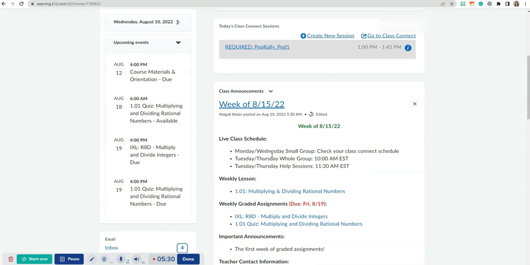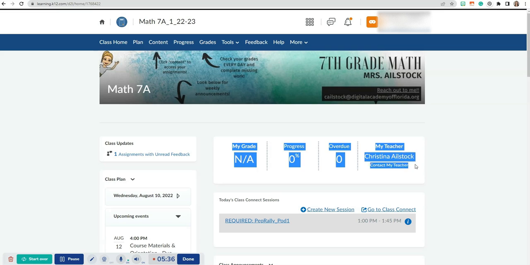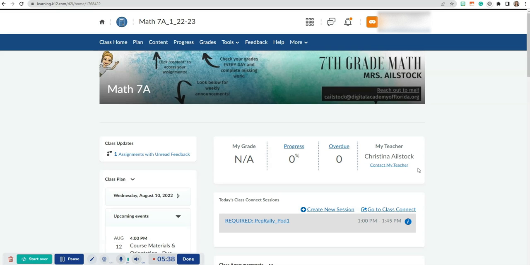All right, let's scroll up to the top here. Another thing that we can see is this box right here gives you just a nice little overview of that course. It tells you your letter grade, but if you want more information on your grade, you will definitely want to come up here and click that grades tab.